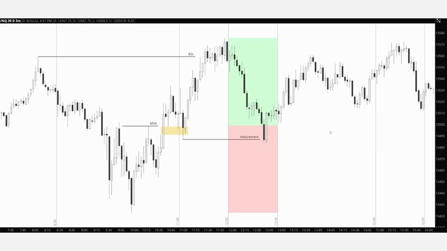So I'm going to go through some examples that are purely based on the 2022 ICT mentorship model. And throughout these examples, I want you to note a few times of the day that we're watching. We're going to be looking at the NASDAQ futures for all these examples, and we're going to be talking about these times in Eastern Standard Time. So throughout the week, you usually have some news events at 8:30 a.m. And then obviously 9:30 is when the market opens, so you expect some volatility there.